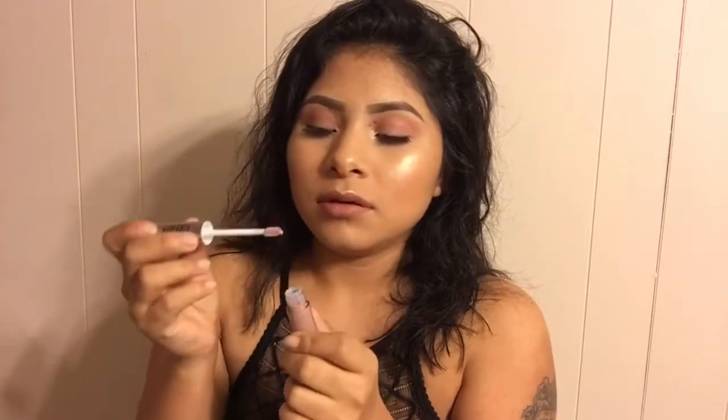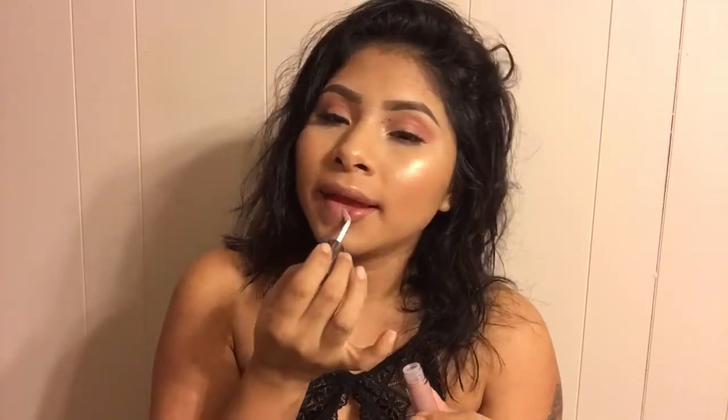Next in the box is this. And what is it? It's from the brand Cargo Cosmetics. And this is Taos. T-A-O-S. Taos. But it doesn't say what it is. Smells good. And right now we have the Kylie Cosmetics Dolce K liner on. Only the liner. And this is very sheer. Oh my god, this is a really pretty gloss. Yay, it's Taos. And they're a little sticky, but I kind of don't mind it.